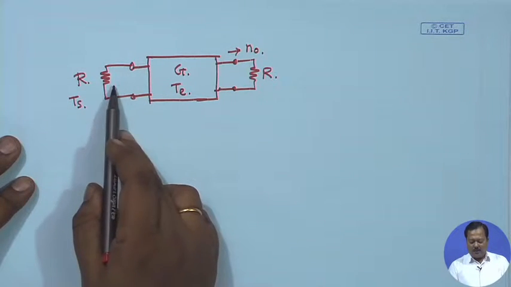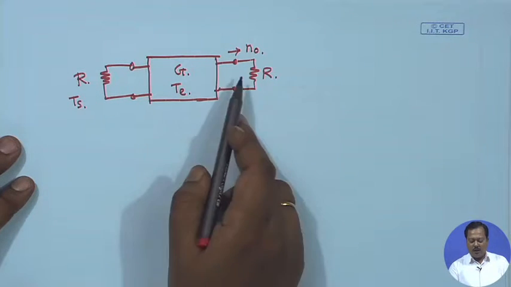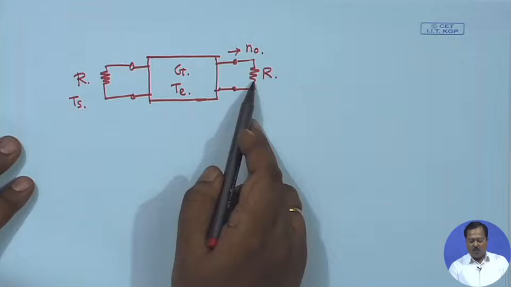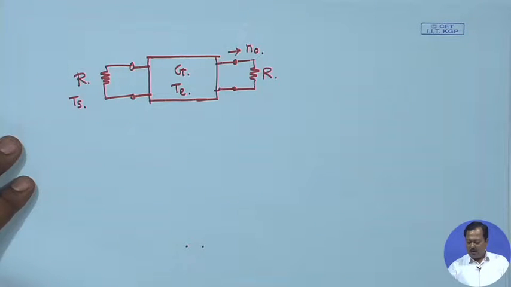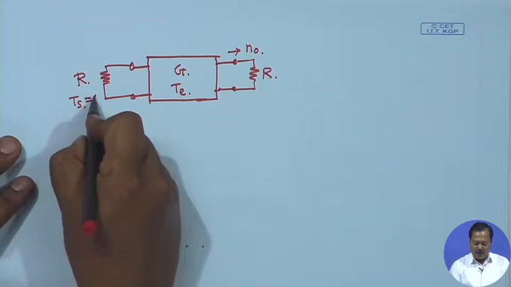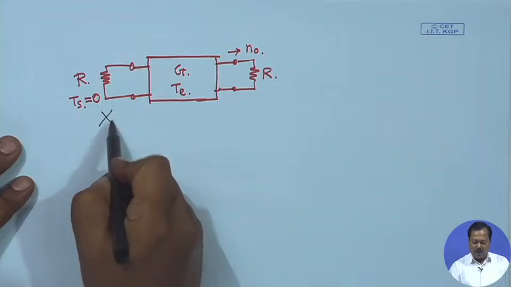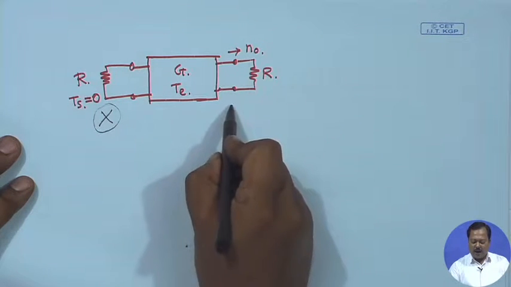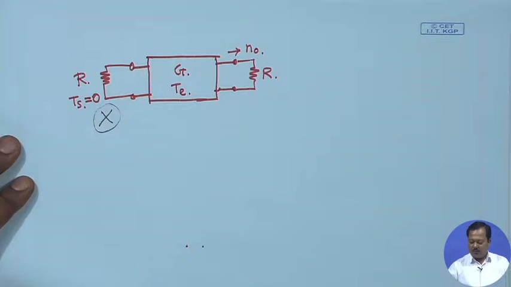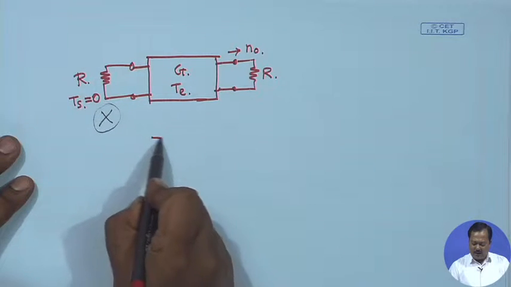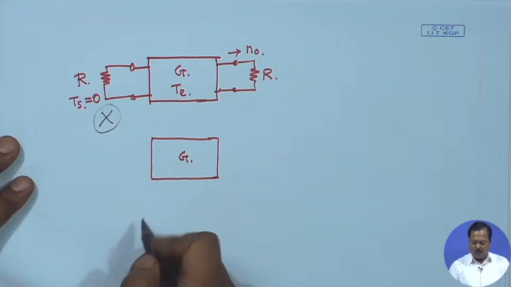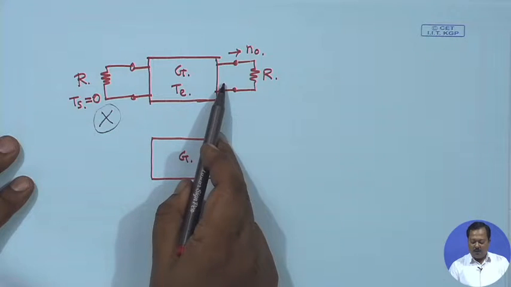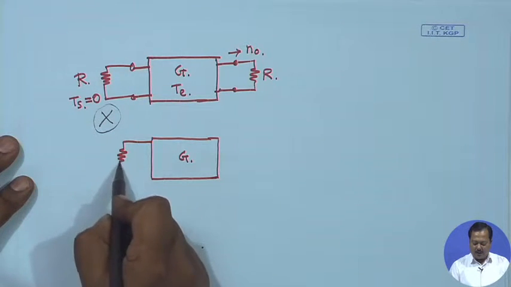Now, if I consider left hand side, we do not have any noise source, then whatever noise power absorbed in this matched load, it is due to the internal noise power generated inside this amplifier. So, in that case, we are considering T s equal to 0, and we do not have any noise contribution from left hand side. So, whatever noise we are having at the output side, it is due to the amplifier only. Now, we are representing this amplifier by one noiseless amplifier G, and the noise produced by the amplifier we are representing by a resistor, equivalent resistor.